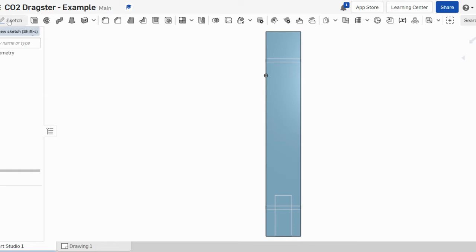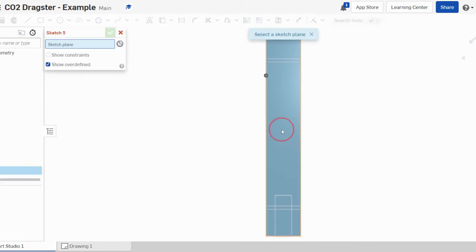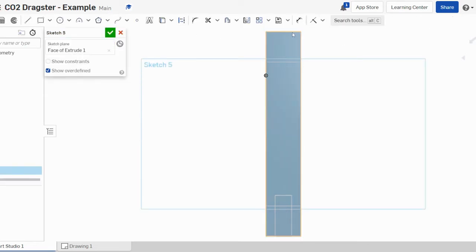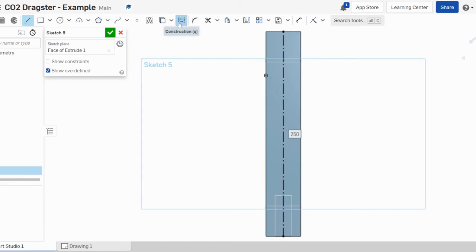So the first thing we're going to do is click on Sketch. I'm going to choose that bottom face. We're now going to create our line of symmetry. We're going to click the Construction tool, and we're going to click on Line, so we've got a construction line. We're going to hover over the middle till we get to the center. That's what that yellow square represents. And we're going to drag our line down while it's got the dotted yellow line till we get to the other side, and we're going to double click, and that gives us our line straight down the middle. Now we're just going to untick the construction line.